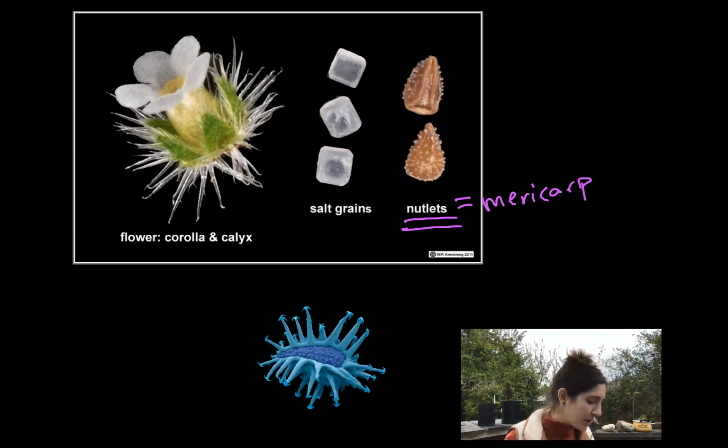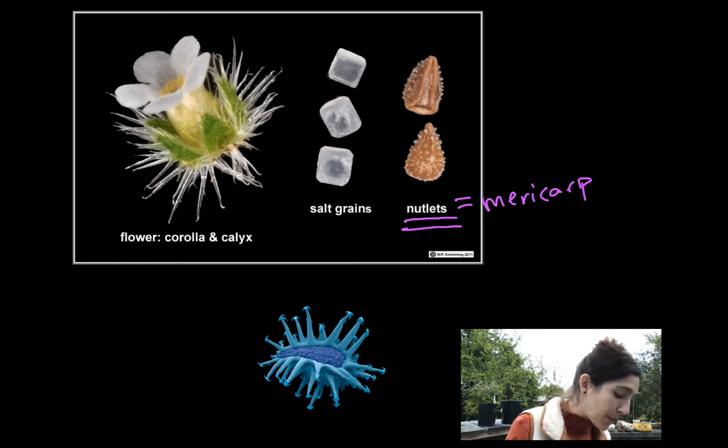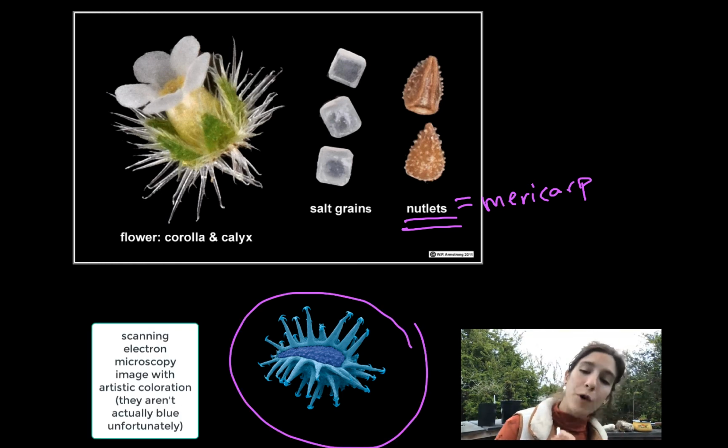Okay. So here's just a cool picture of a member of Boraginaceae. Sometimes they can have very, very tiny flowers, as you can see from this one that's to scale with salt grains. Those nutlets, at least, are to scale to salt grains. Maybe the flower is, also. It must be. Actually, wow. They definitely can have very, very small flowers. This is a picture of a single nutlet from a different species, just showing some diversity.